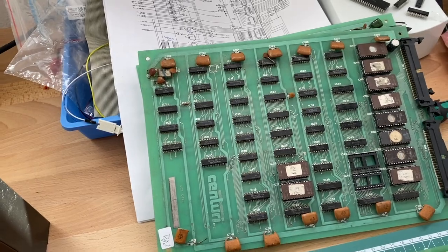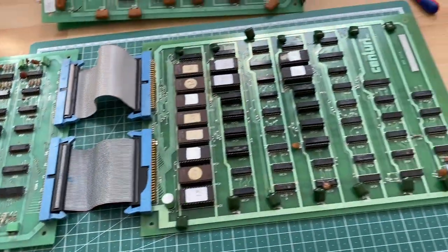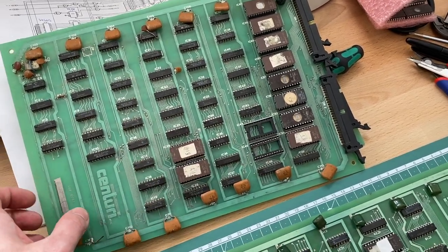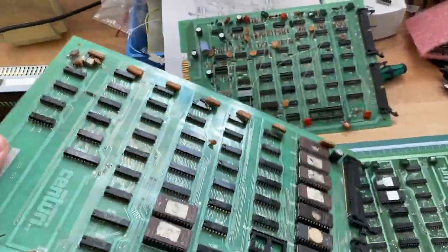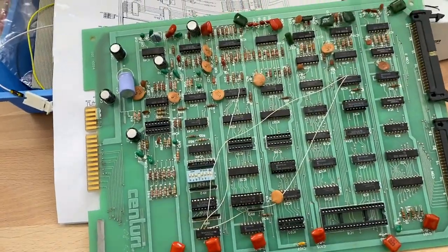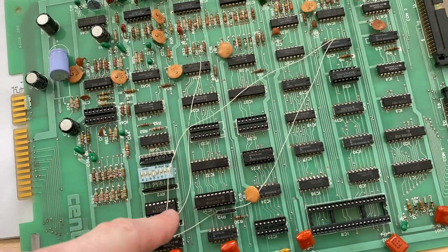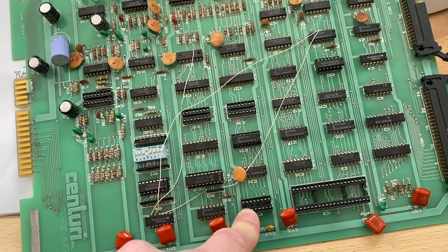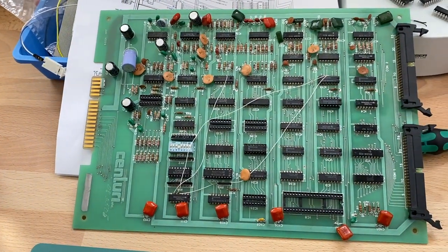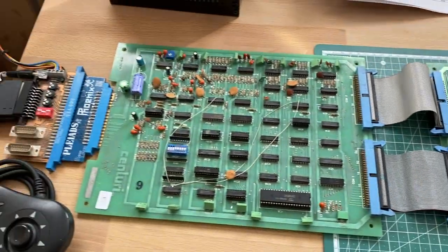The boards aren't really complete regarding the ICs. And I already moved all the ICs that we have over to our first test subject here on the table. So on the logic board, we have two missing EEPROMs, which is not too much of a problem. We can reburn those. This is okay. The test board is completely populated, but on this board we have several ICs missing. These are the palette PROMs, which are missing. The CPU is missing. This is some 74 logic chip that is missing, and also the sound chip is missing. So we would have to get some replacement ICs for this PCB before we can even get this to work. But we have our first combination here.